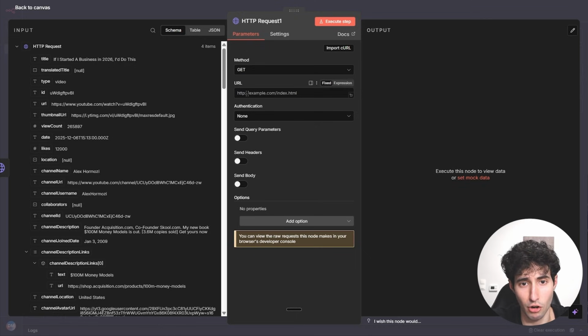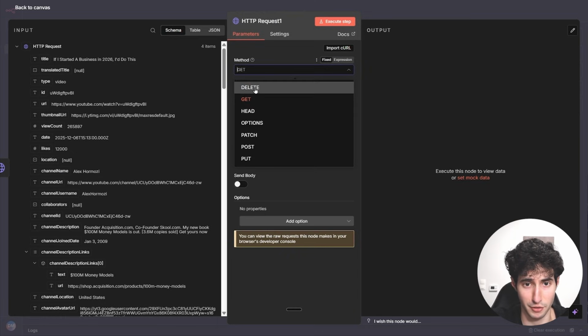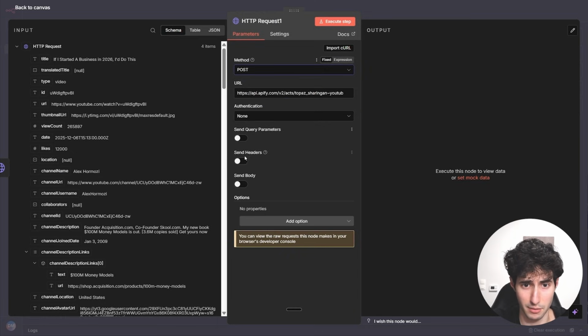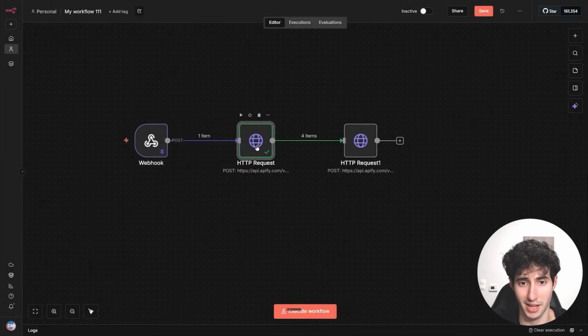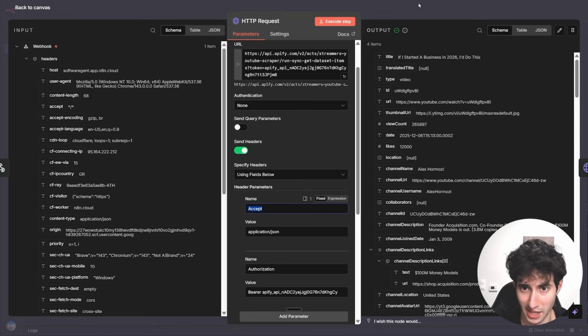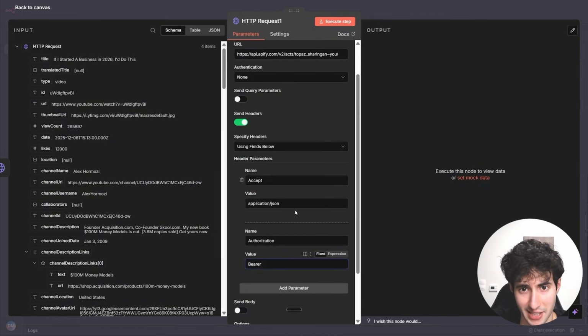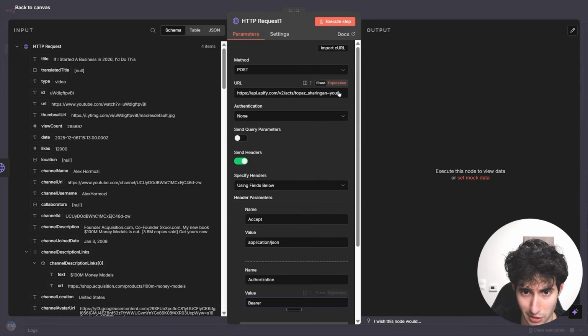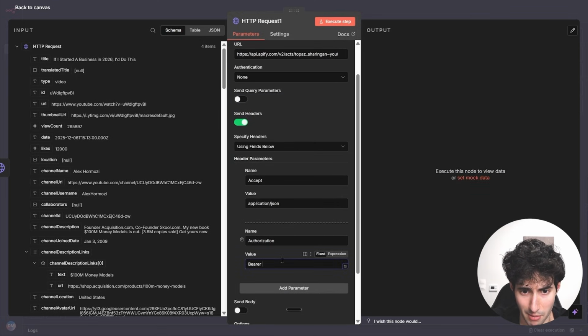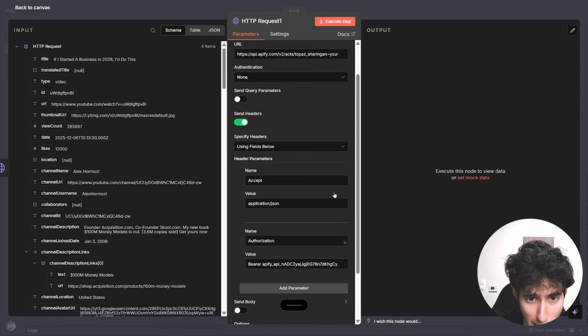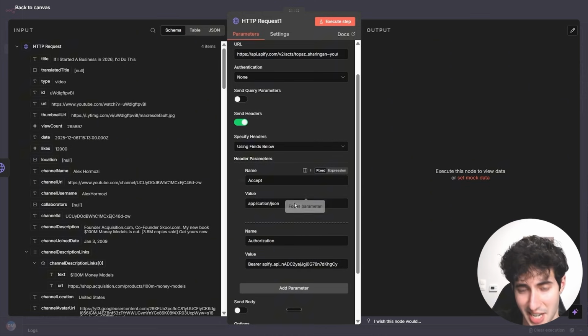We're going to come back over to N8N, simply paste it in over here and change the method from get over to post. Then we're going to open up the send header parameters. It will basically copy the exact same ones that we have over here, which is exactly what I did, as you can see. And now for the value over here, I will make sure I type in Bearer space, then I will come over here, take my Apify API key, and then simply paste it over here. So now we're also done configuring the send header parameters.